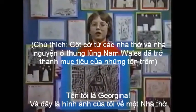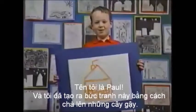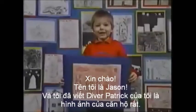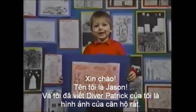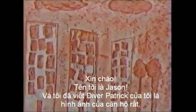My name is Georgina and this is my rubbing picture of a church. My name is Paul and I made this picture by rubbing over lolly sticks. Hello, my name is Jason and I rubbed over card shapes to make this picture of some flats.